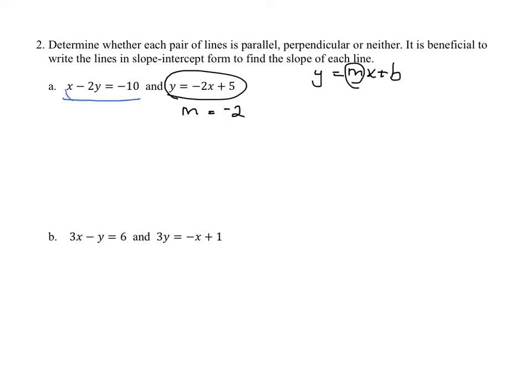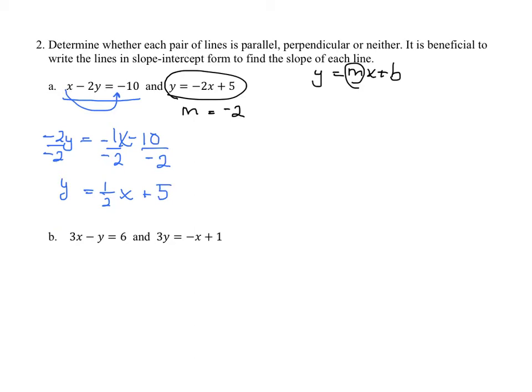I'm going to move this x over to the other side as a negative x. Tuck them in, remember? And then I'm going to divide everything through by -2. And I'm going to put a -1 in front of the x just so that I remember. So y is equal to negative divided by negative is a positive.